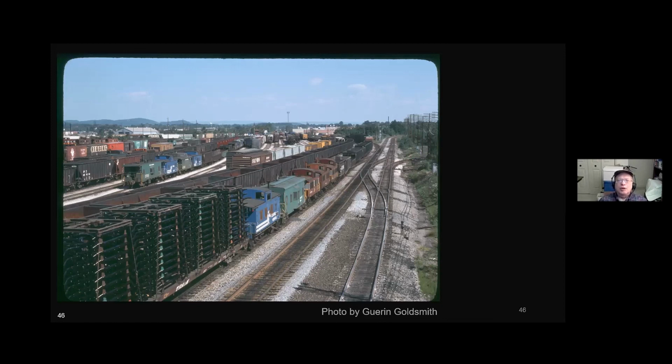And the thing about this picture is it shows a lot of different types of rolling stock, and we have some interesting cabooses. And the track work goes off into the distance, and like you often say, to the vanishing point. And far off in the distance, you see a lighting tower too. So that's kind of what I do with my photography, I like to basically take pictures for historical purposes. And because I was on a walk bridge over the yard, I was able to get quite a lot of image in one single frame.